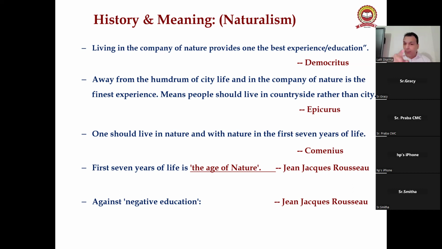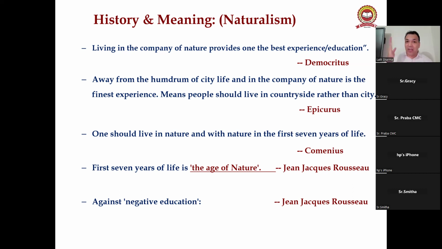Now you must have seen, and I suggest all of you please read the new education policy, which has already been implemented. According to the new education policy, when the child is in the first or second class, there is no exam. They will be promoted from first to second. The child will come into the school and play with a lot of activities and rides, because this is the age of nature. This policy has been implemented from last year. When the child goes into the third class, then the formal lessons will start.